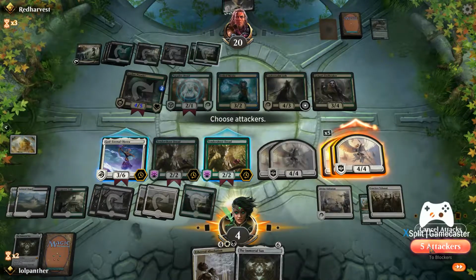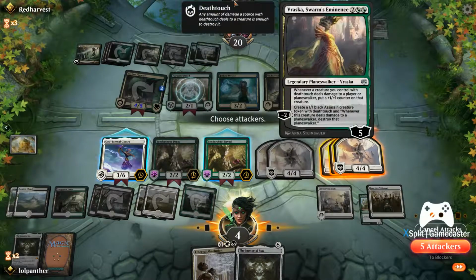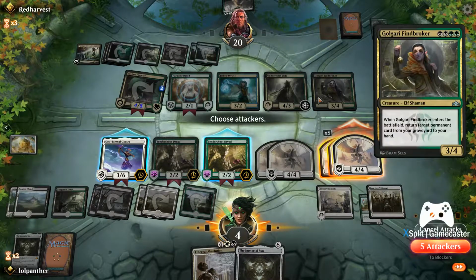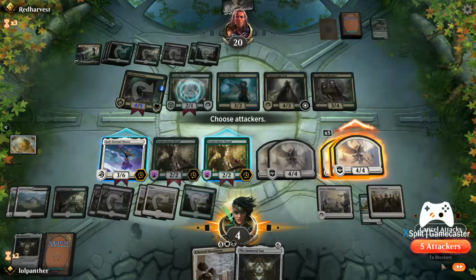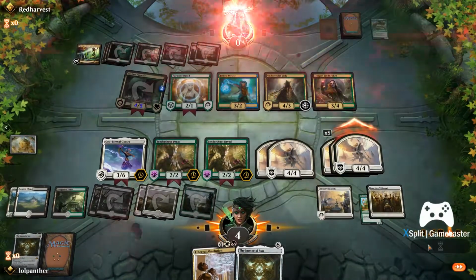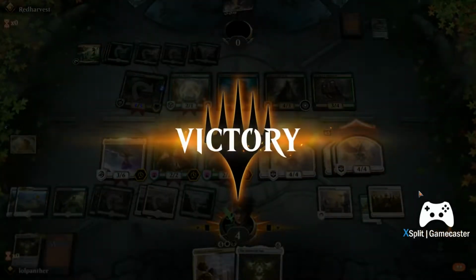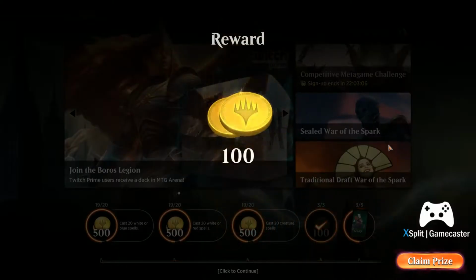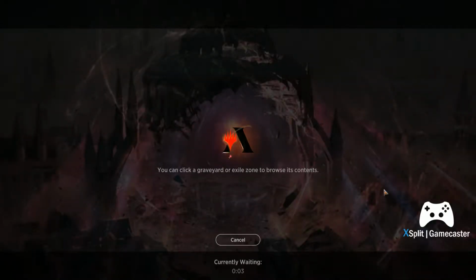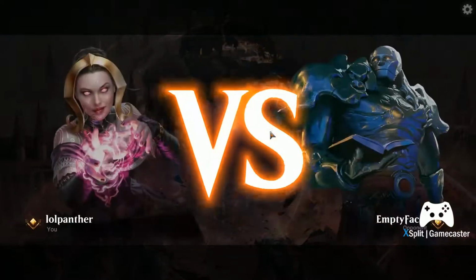And I think we have lethal, actually, as of right now. Can he do anything? No, it doesn't seem like it. Yep, we're attacking. There we go. That's game. Perfect. All right, on to the next one. Let's see if we can get another good game in. Yeah, this deck definitely has potential. I think it has some weaknesses for sure that I need to look at, but it does have potential.